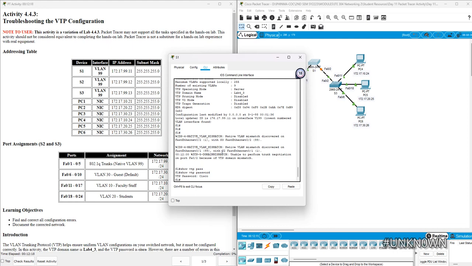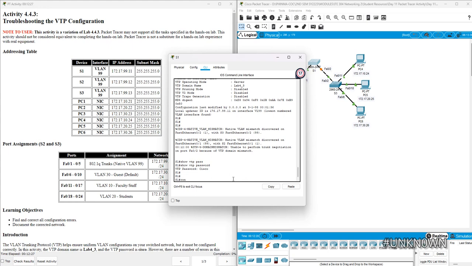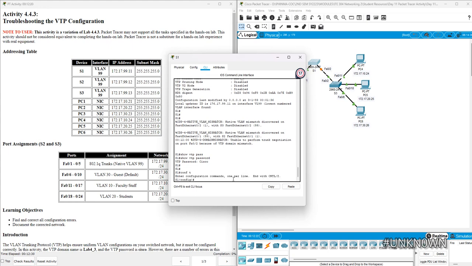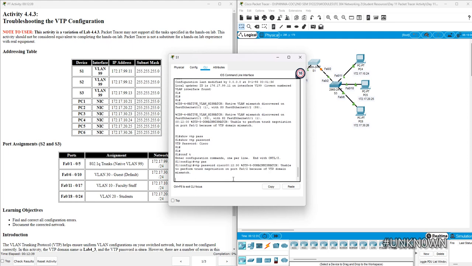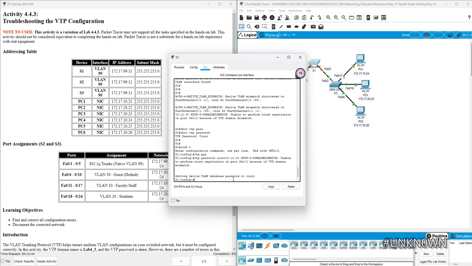Okay, the password is wrong, since Cisco starts with a capital C. Now let's configure, config short for config terminal, then vtp password Cisco, changing capital to lowercase. It's setting the device VLAN database password to Cisco.